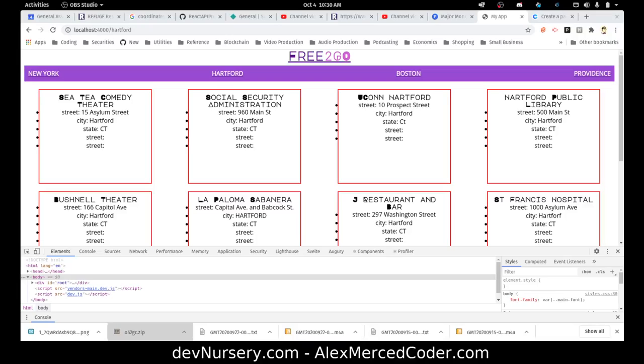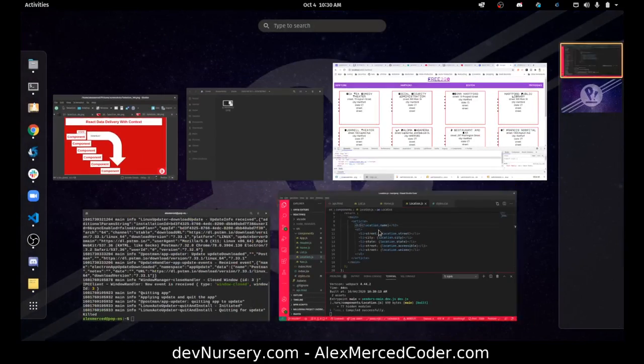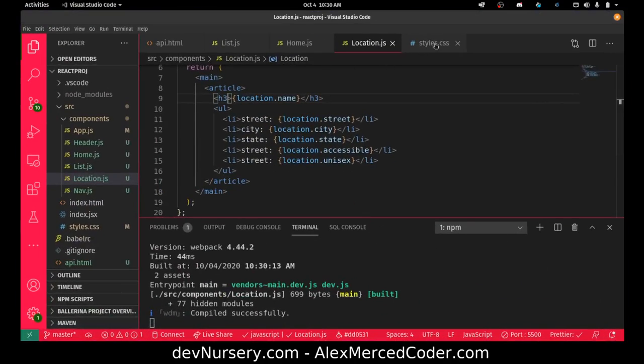Again, we're doing this whole React API project. We're pretty much at the end of this exercise. So what I need to do is we just need to clean this up a little bit. So what I am going to do, one, I want to actually center this data on the card. We can do that with Flexbox. It's just another awesome thing about Flexbox.